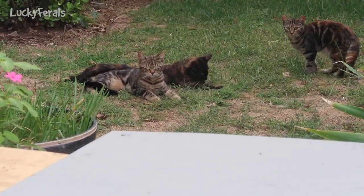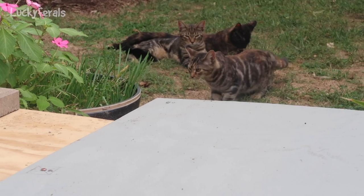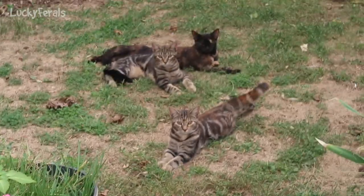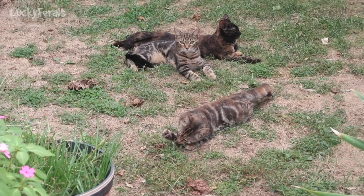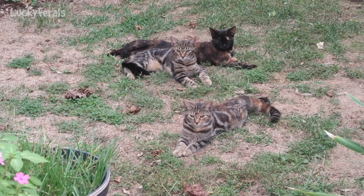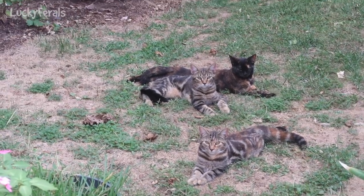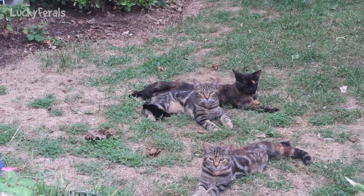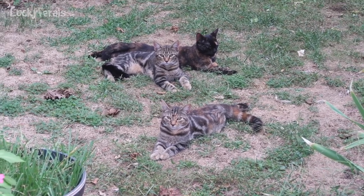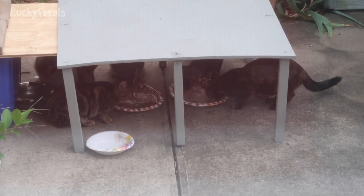I have to find a name for the other one. I believe Ringo is the one sitting next to Goldie. I don't know who the other one is yet — I think it's a girl. She has more like brown fur along with the gray and the black, whereas he is mostly just gray and black. I'm going to go in so you guys can eat. See — they're afraid of me. I just came inside and now they're all eating.